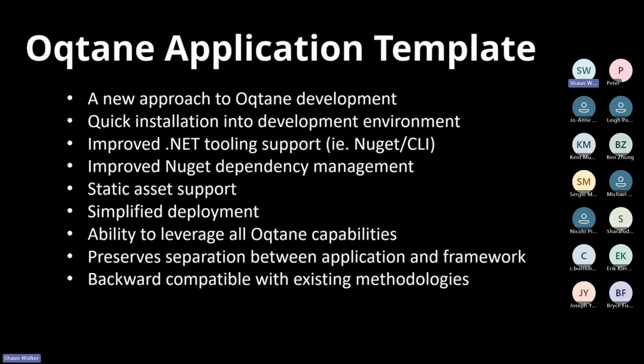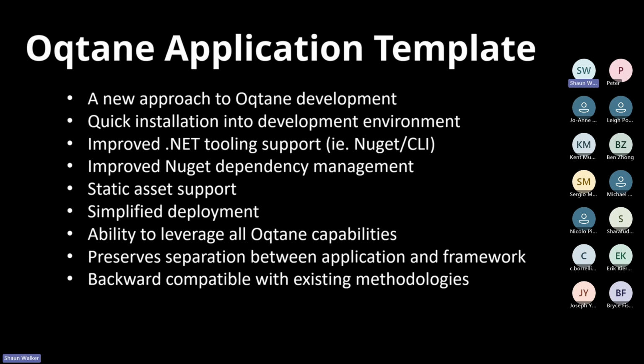And doing it in a single application simplifies the development story, the debugging story, and the publishing or deployment story. And so some research was done to determine whether or not Oqtane could support this approach of creating an application. And I'm happy that this experiment worked. Some of the benefits are that it provides a quick installation of the Oqtane application into a development environment, so a much simpler approach to get up and running than what we've had traditionally.